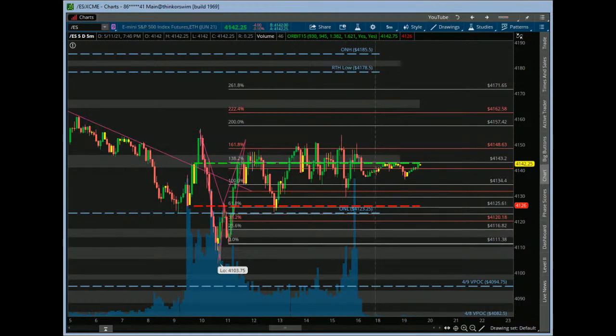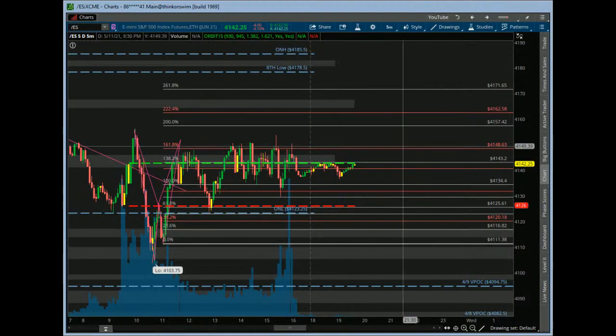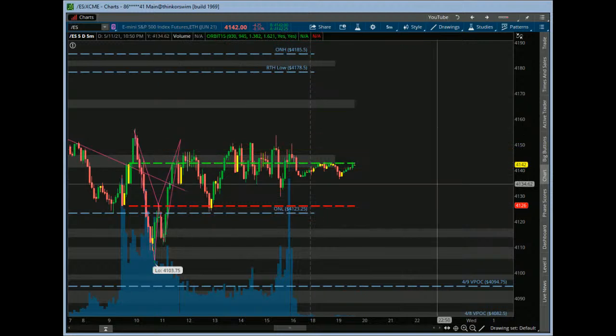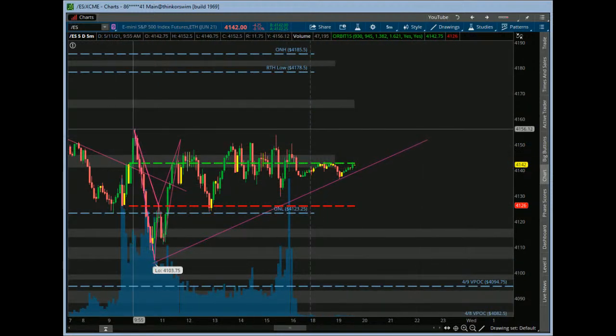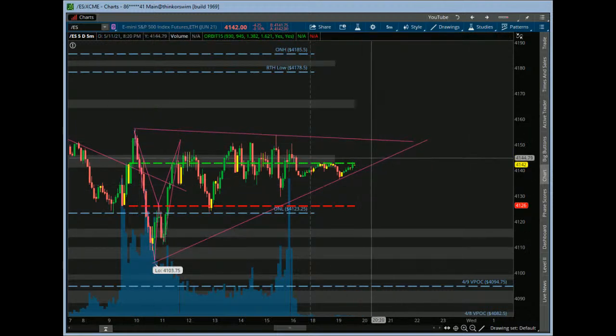So right now the futures are down about 4 points. It looks like we're continuing the chop into the rest of the evening. So what I'm going to do is remove these Fibonacci numbers right here and put the geometric line up, and let's take a look at this. We got this off the doji right here. So we got a really tight triangle right here going into the rest of the evening. Let's see how it holds.